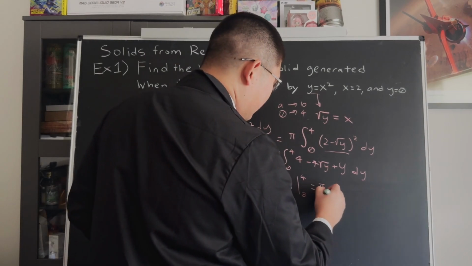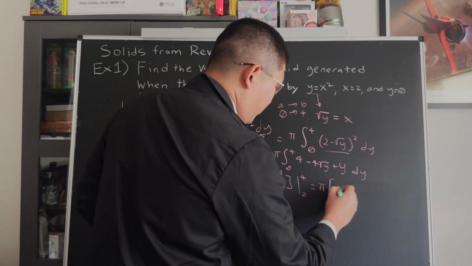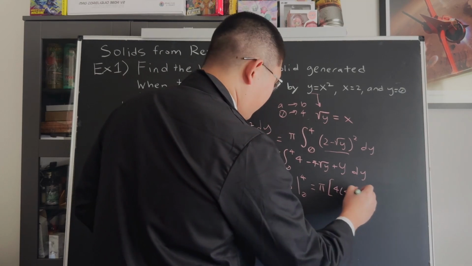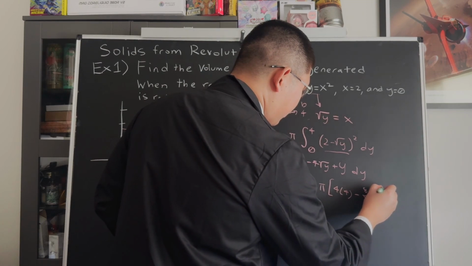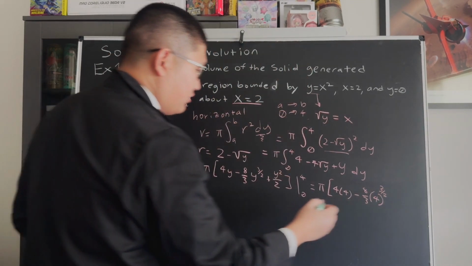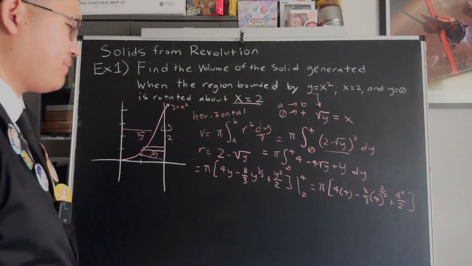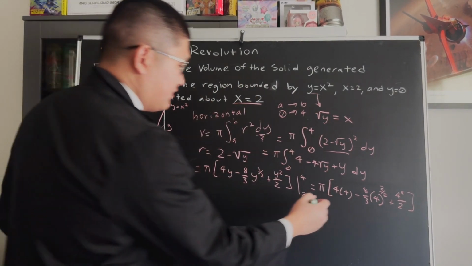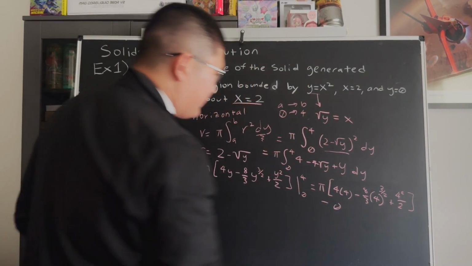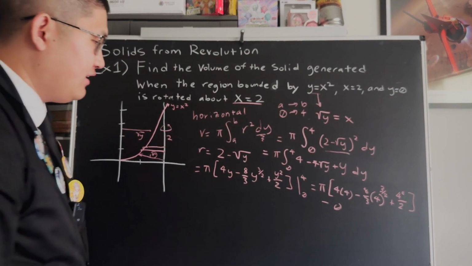So the pi is still going to stay outside, and then we just need to plug in 4's across. So it's going to be 4 multiplied by a 4, and then we're going to subtract 8 over 3 with a 4 raised to the 3/2 power. And then lastly, we're going to need a 4 squared over 2 as a result of that. Okay, so we can then run some algebra here. Again, that second term, if we want to show it, is all just 0 at the end, so it's not any of our concern. But we can then run the rest of all that straight through.